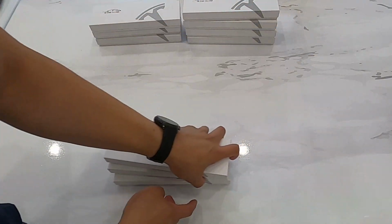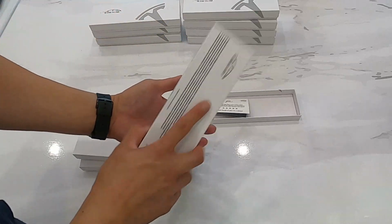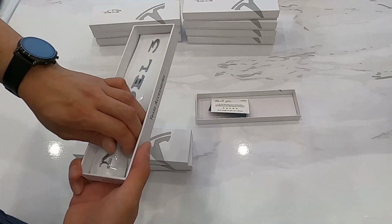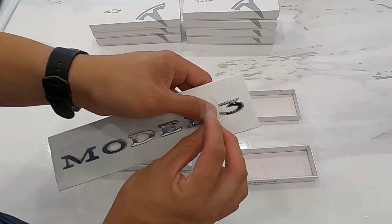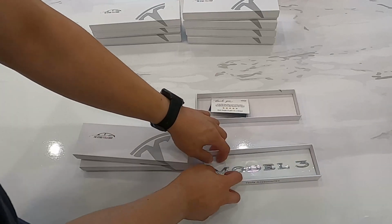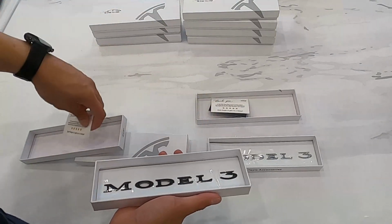Let's take a look at the Model 3s. This one's the chrome one, same thing, thank you card, business card. I guess some of these were samples, so they didn't come with cards. This one's a little tough to get out. There you go. Model 3 in chrome, as you saw from the Model Y. It looks original. Thank you card in this one.